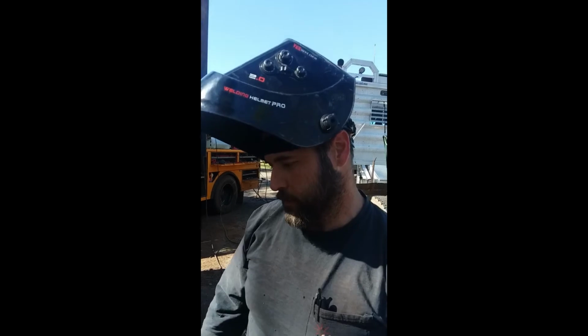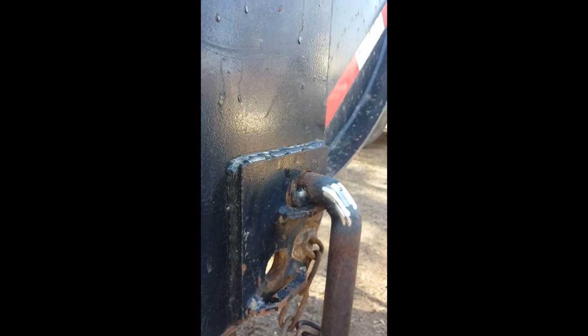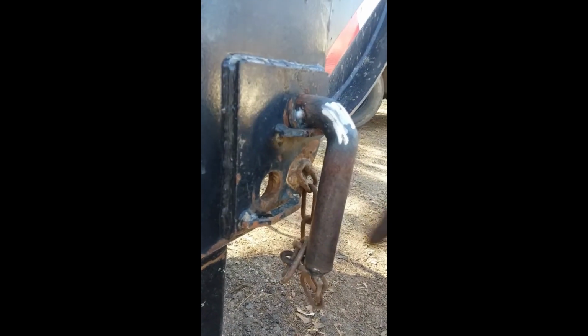A bit of aggravating with little chains and little thingies. We got it working, so here it is. Slide it in, spin it around, and then the gravity of the chain and all hold it in there. It's pretty hot, but yeah. We got chain welded on there, nice and good. Ain't coming off. Good. Done deal.